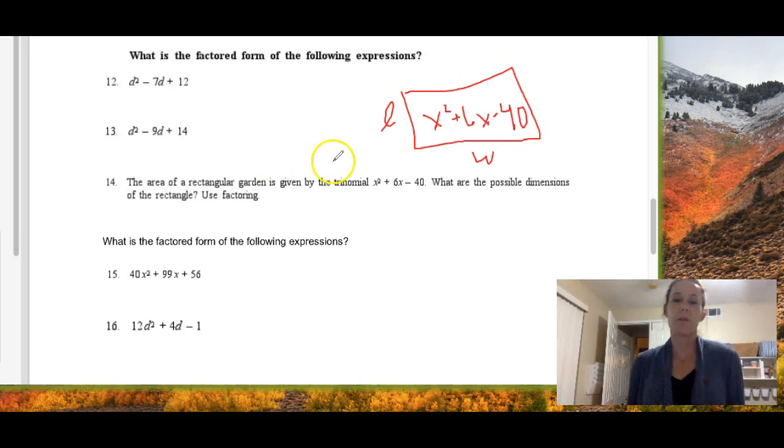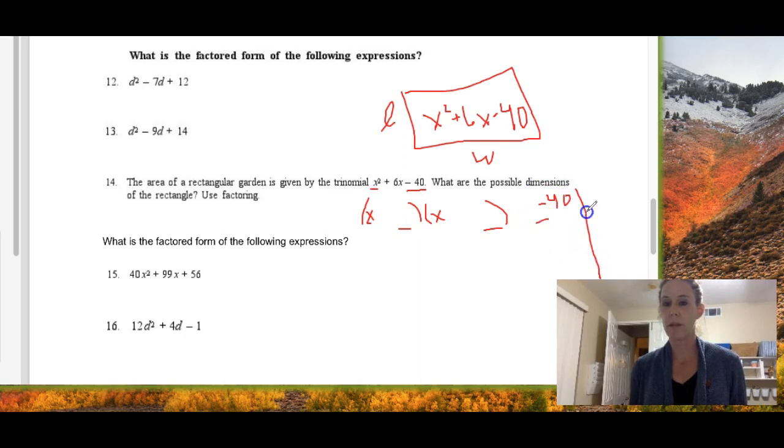Okay, so I'm just going to factor. If I factor, I can figure out those two things that I multiplied together to give me this. I'm unfoiling it. So the first term goes here and here. The factors of the last term, negative 40, go here and here. Now I have to figure out which ones I'm going to pick because negative 40 has more than one choice. And I want them to add to be positive 6.